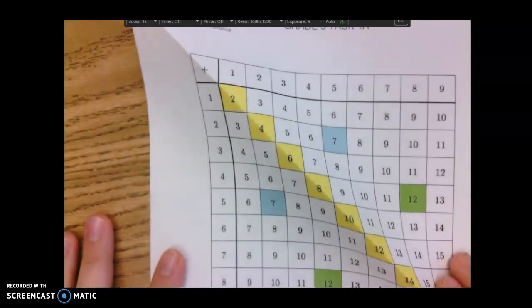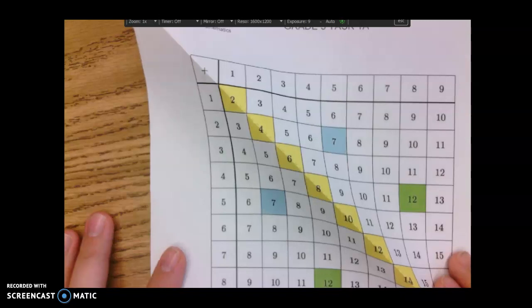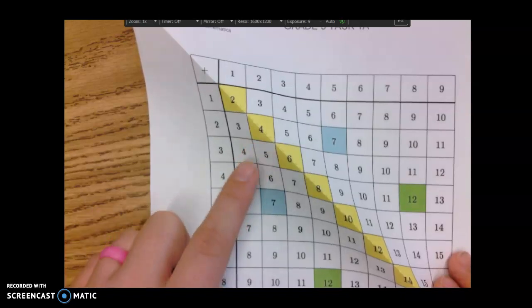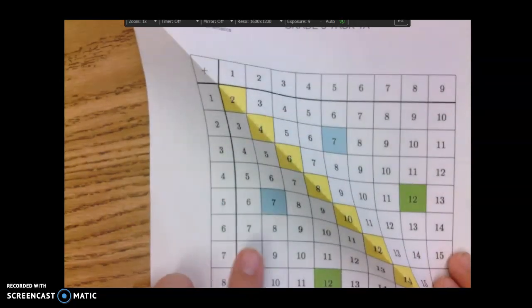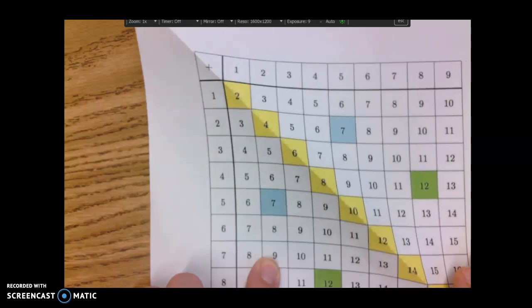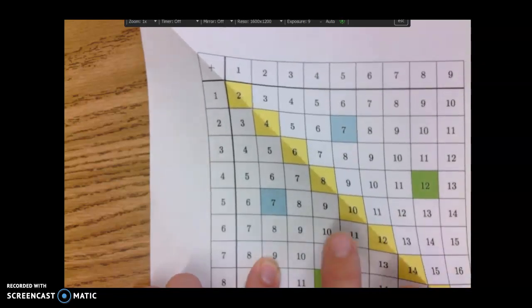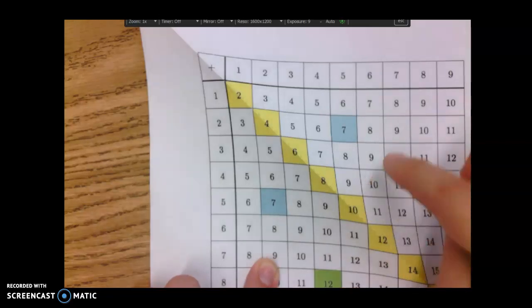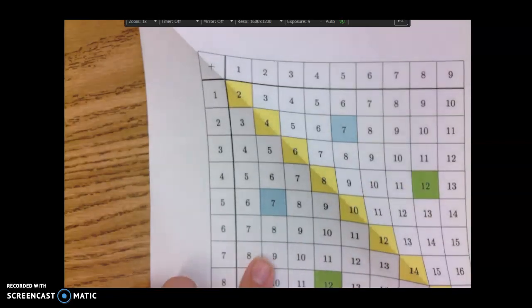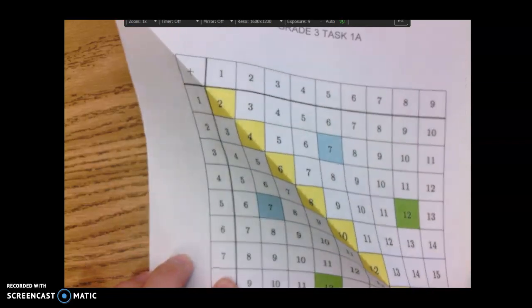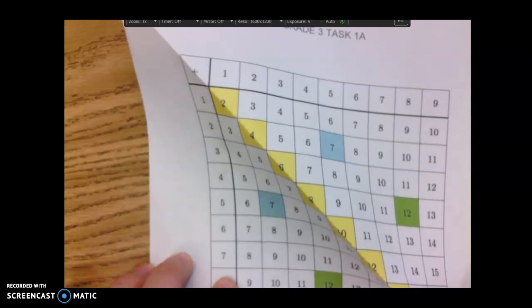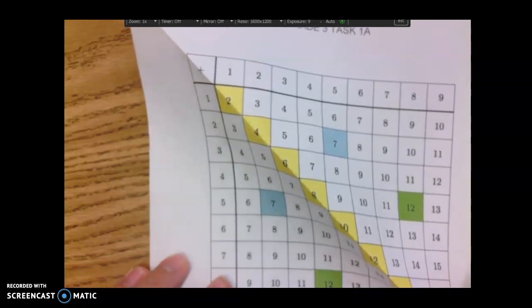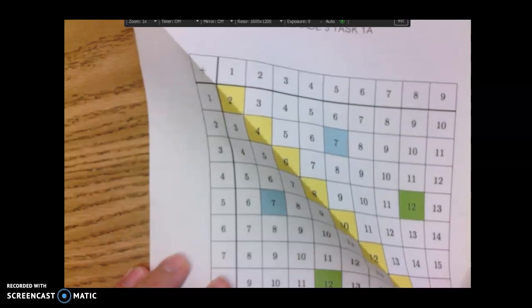Okay, so what we're going to talk about is how we see some mirror images. So here on the 4, if I am looking in the mirror on this side, I see a 4, and on the opposite side, I see a 4 also. If I go right here and I am looking at this 9, I'm going to start right here and say 1, 2, 3. 1, 2, 3 is a 9 also. I want you to notice how, as I hold this up, the addition table has mirror images. Why do you think there are mirror images on this addition table?